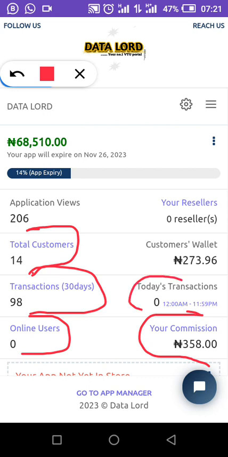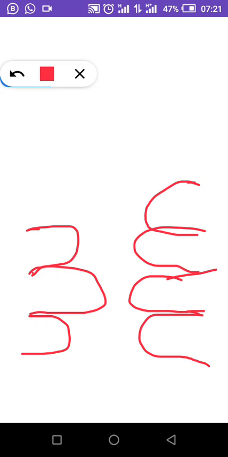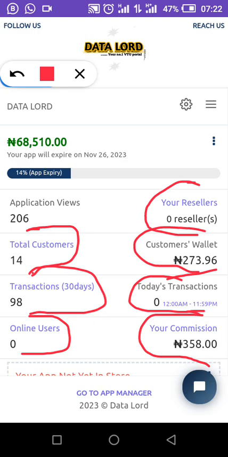So here your transaction for the day will show up, and here you see the total wallet balance of all your customers. So their wallet balance, not the one they have used, but the one currently on the balance. This insurance package is not available on the empowerment program. So now, for you to check all your customers, you click on total customers here.